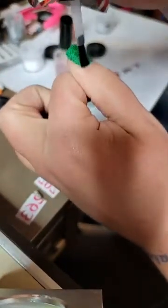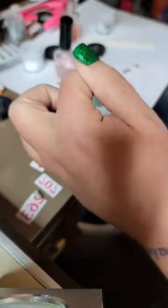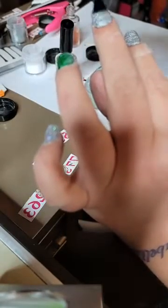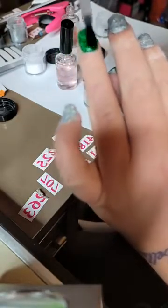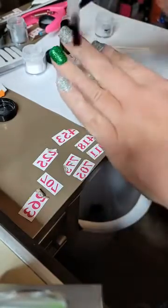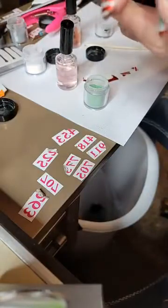So now this is your activator. This is almost like a super glue, you guys, and the other fun thing is it doesn't smell like being in a salon. It's not harsh. Once in a while I'll get a whiff of a nail polish smell, but literally you don't have to be careful with this. If it gets on your skin, it's just kind of like an alcohol, real thin and watery, but it hardens your nail almost immediately. Like these are all dry, hardened, already done. I always do that twice.